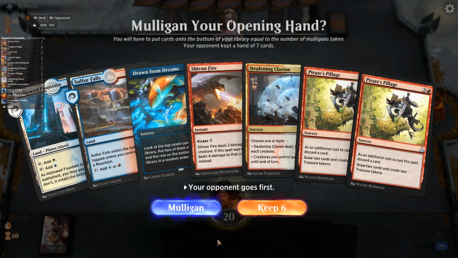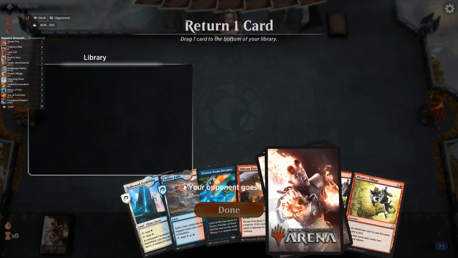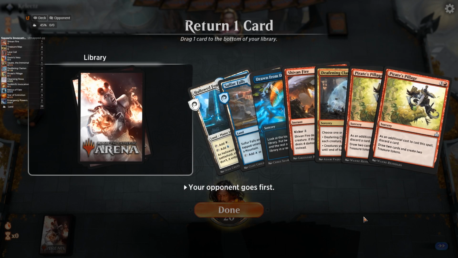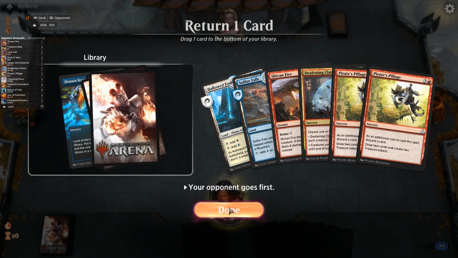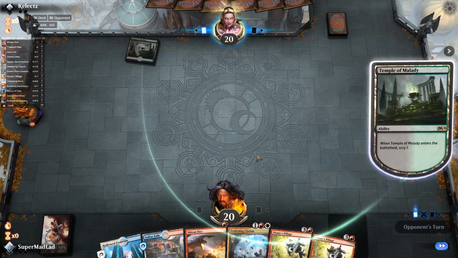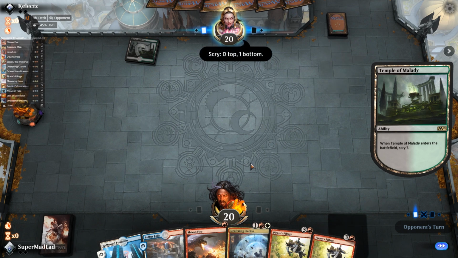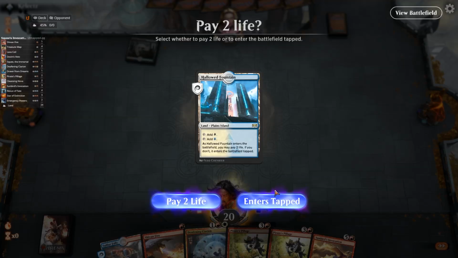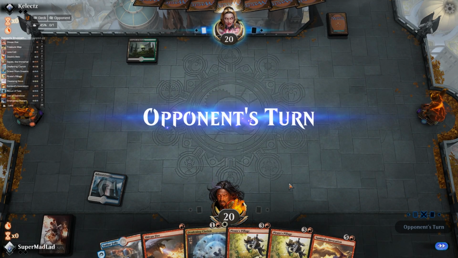And yeah, okay. 2 lands isn't ideal, but if we can get to our Pirates Pillages, we should be right. I'm going to get rid of the Drawn from Dreams, I think, and see what our opponent's up to. Temple of Malady usually means a Scapeshift build of some sort. We have some tech for that eventually. I'm just going to go with my Shock Land and pass the turn.